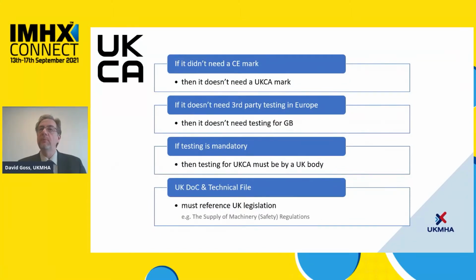Following Brexit, Great Britain is no longer obliged to follow European directives. However, much of the UK legislation is now effectively a copy and paste of EU rules, but with references to Europe crossed out. Therefore, the technical file supporting the CE mark will only require slight tweaking to support the UKCA mark. And this is very important: the principle and scope of self-assessment is unchanged, but references to anything European must be replaced with the British equivalent.